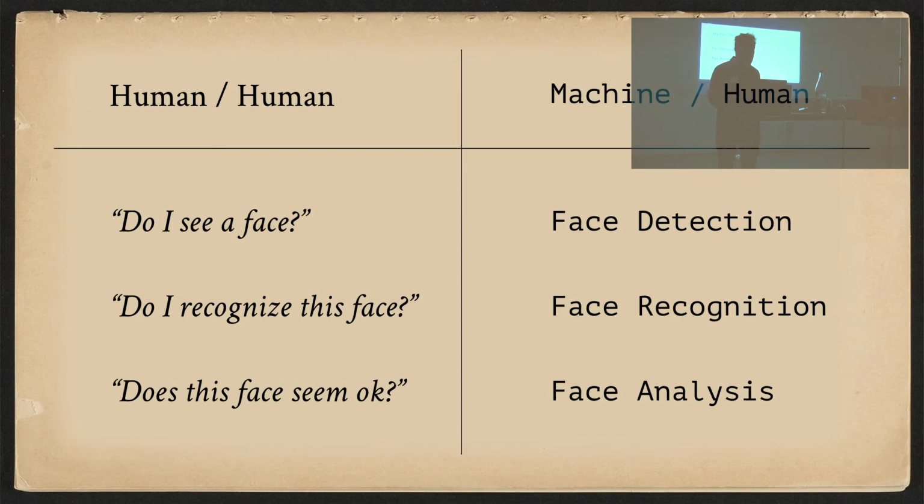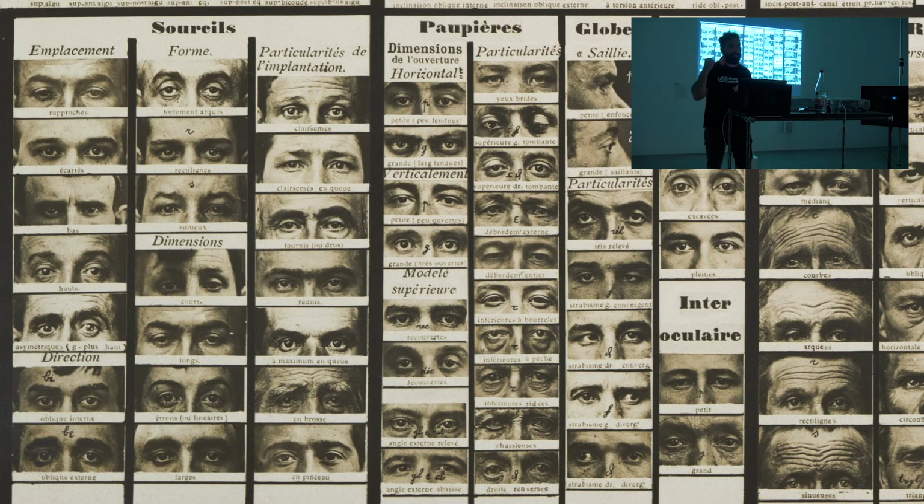And this bias that we're talking about, we can say that there's nothing new there, because when humans are looking at humans, first of all, they say, okay, I see a face. I recognize that face. And we also apply our own systems and our own patterns and our own biases to say, this is a normal face, right? Or this is an abnormal face. But I would argue that the main difference is this. We have eyes. Right? Each one of you have eyes that are not only looking at somebody else, they are being looked at.